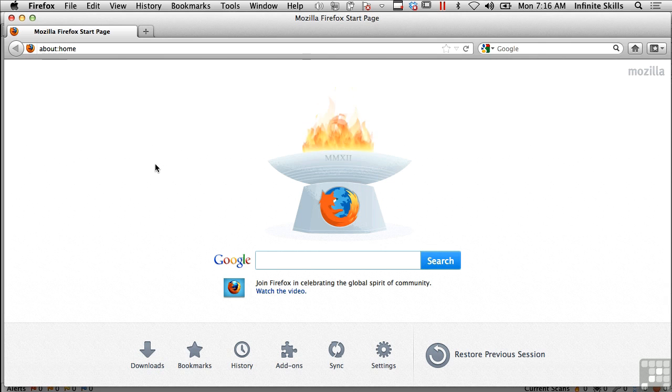Another reason for using a proxy server is you may want to do some blocking of sites, and if you force all of your users to go through a proxy server, that proxy server can protect against users going to malicious sites, or in the case of enterprises, sites that may be not particularly constructive or conducive to them getting their work done. So we can block access to different websites using proxy servers.